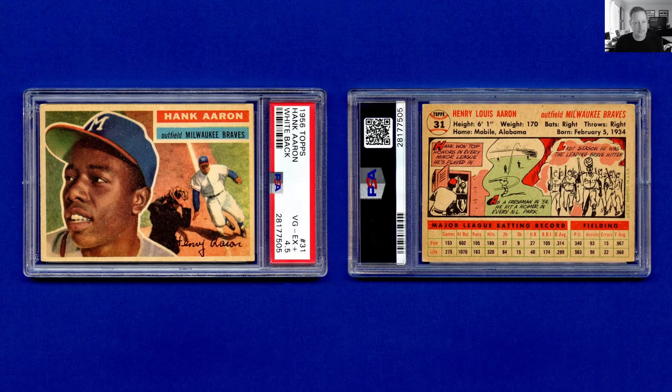1956 Topps — this card has probably been in an attic and exposed to extreme temperatures of hot and cold. That's what's happened — it's gotten darker because of that. But it's a really excellent looking card otherwise, and that's why it's a four and a half: most of the card exhibits higher qualities. I've talked about this before — I don't think that's Willie Mays in the background; I think that's Sam Jethro, a Rookie of the Year with the Boston Braves. I've never found any definitive proof either way; I've scoured the Getty Images archive and just can't find that image.